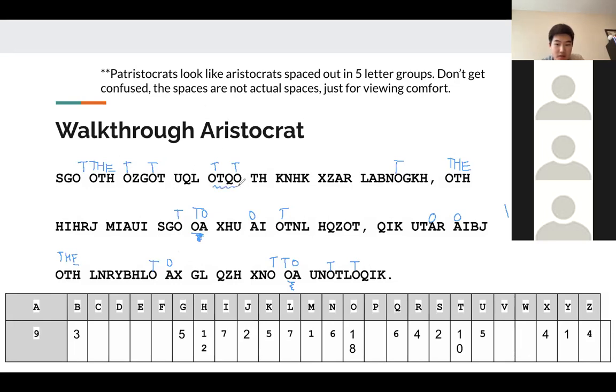Okay. Try looking at this word. Yeah, nice job. That's one of the things I was talking about in the past slide. If you have a four-letter word that starts and ends with the same letter, and that letter's super common, like we see that is super common right here, then it's probably "that." Nice job. Try this one too. I think you said it earlier as an idea. Oh, yeah, I guess it is "on" since it is "and." Nice.